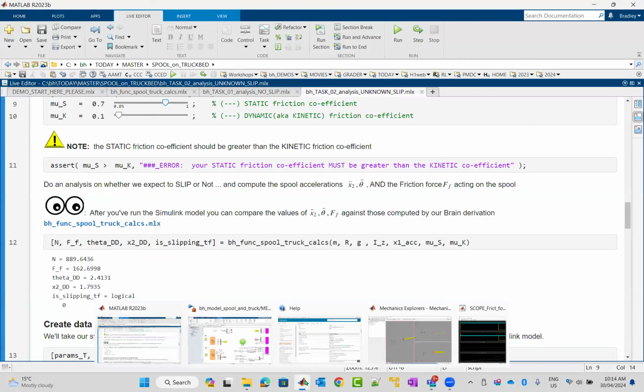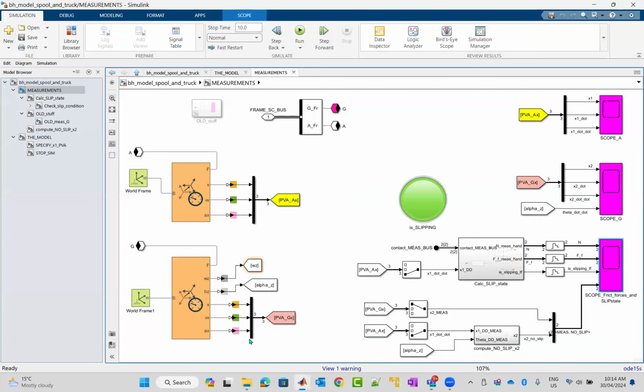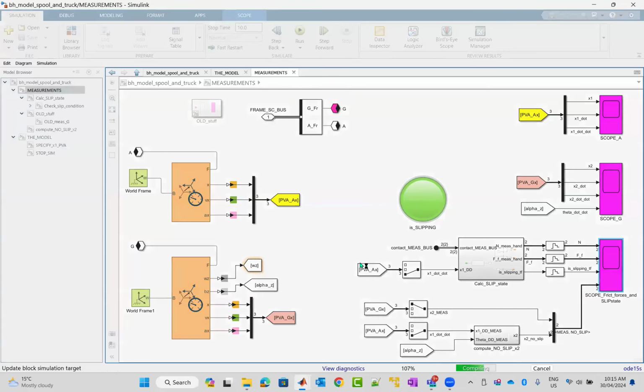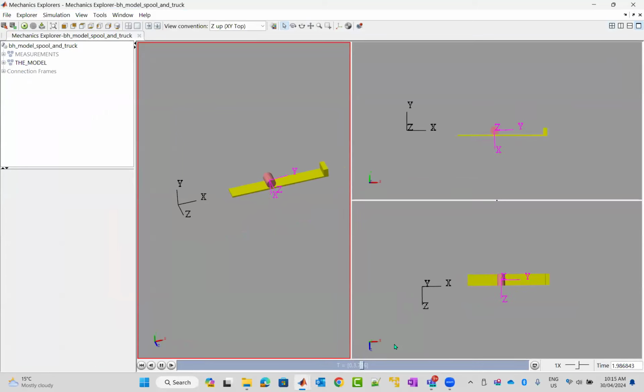Let's go back to our Simulink model, and let me click the green run button. The parameters that we've dialed in are utilized by the Simulink model. So this simulation should reflect that brand new scenario where the static coefficient of friction was 0.7. So let me click the green run button. Let me pull up the animation. And at least to my eye, visually, it seems that the cylinder is performing more rotations.